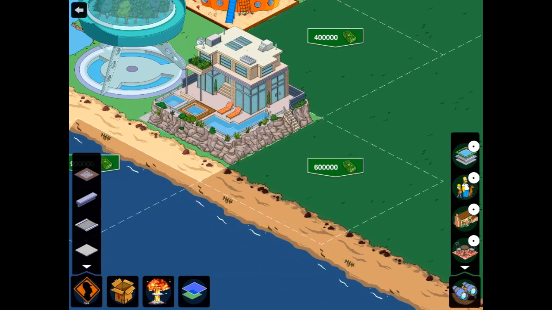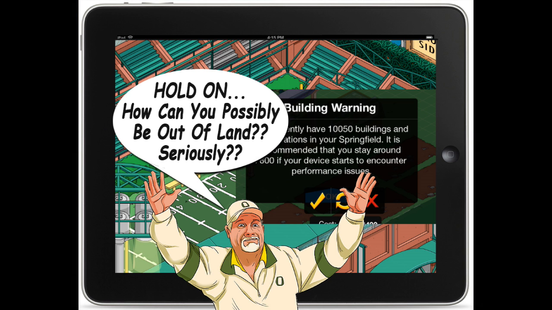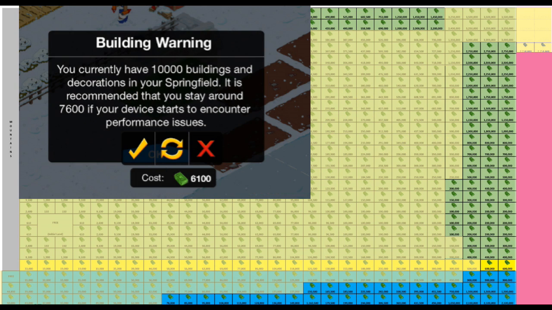How much land do I have? Well, let's see. If I use Safi's old grid and add the new ones on there, I have more than 170 land squares available before they award some more free tiles down the right-hand side.